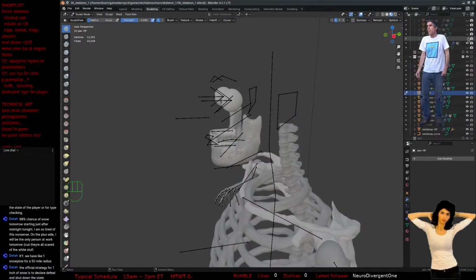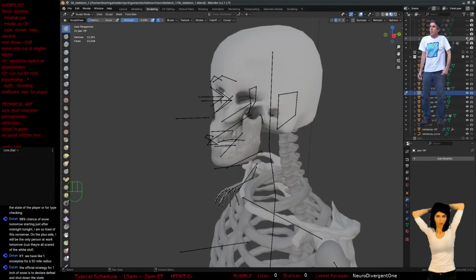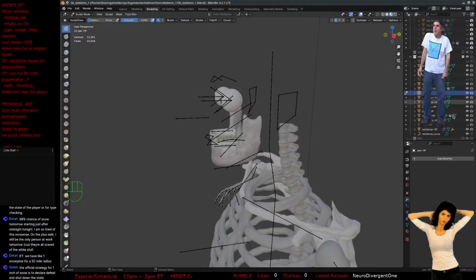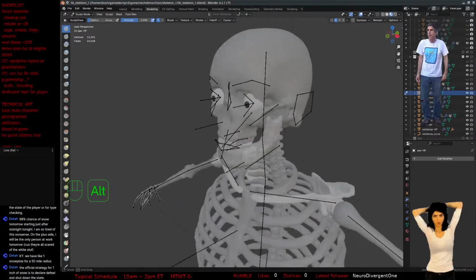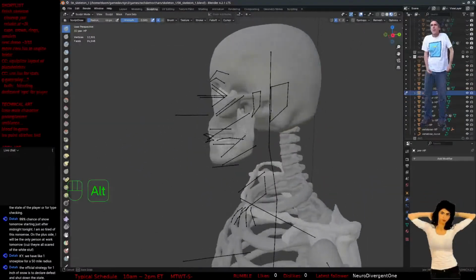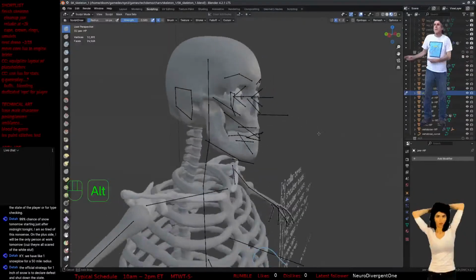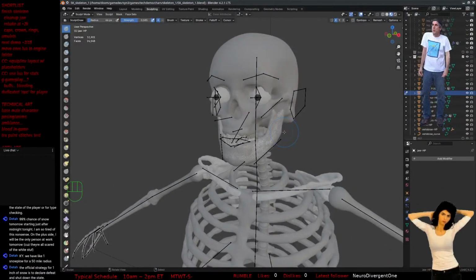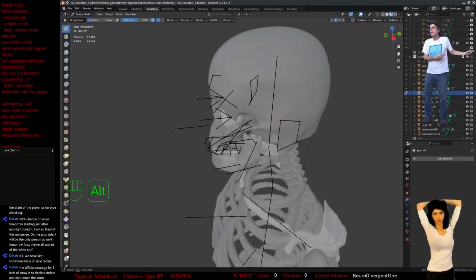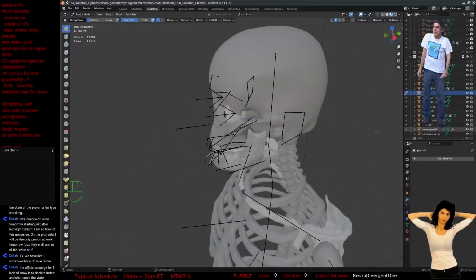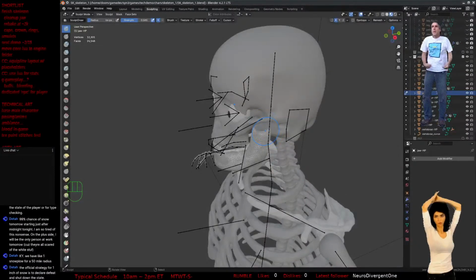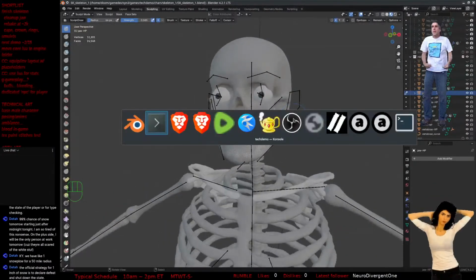Let me see that skull again. Or it's the low poly skull. There. Yeah, we can just rotate that part in a little and it'll look fine.